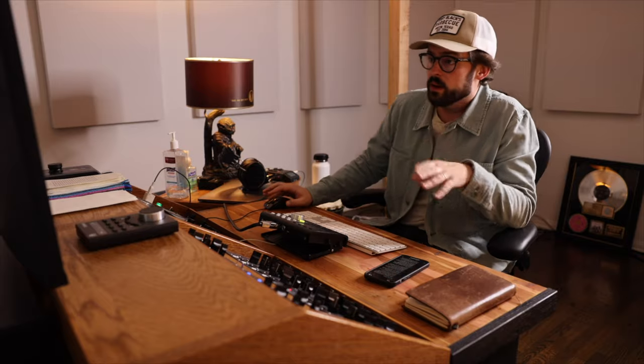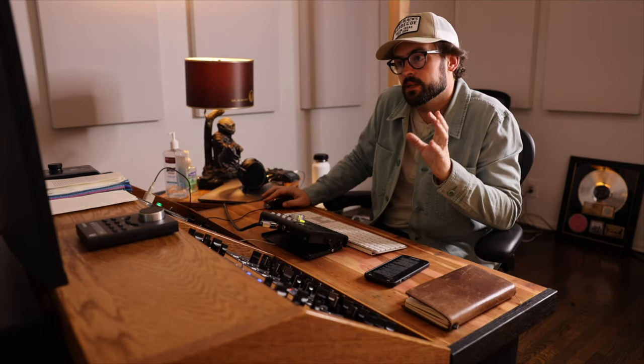So let's turn to the gear now and talk about what specific choices I made here. All right, so the first thing I'm doing is gain staging. The first box in my chain is the Manley Massive Passive Mastering Edition. It is a sweet, sexy, silky beast of an EQ that just completely falls apart if you don't feed it enough headroom. So I'm taking this track down about 15 dB, so the loudest peak is minus 15.